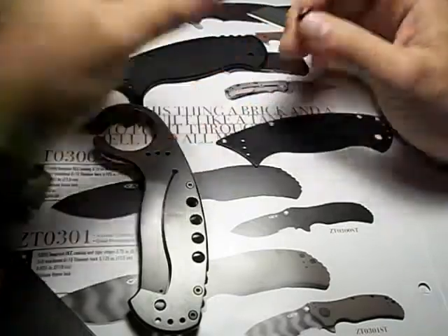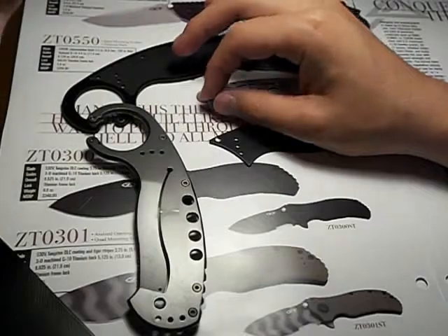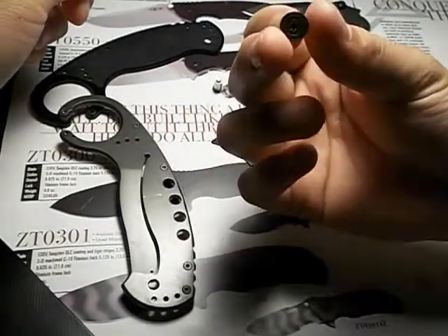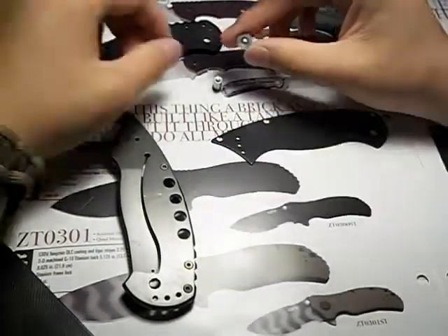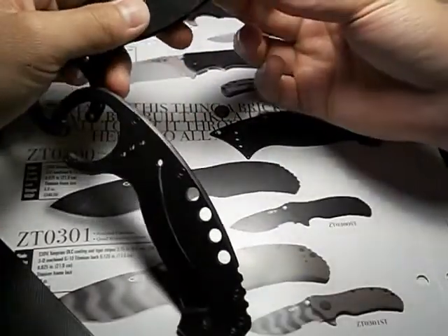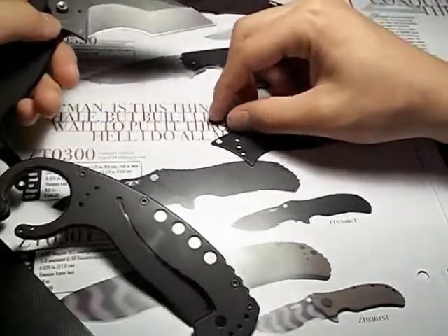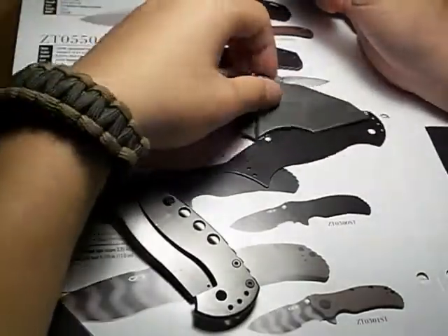I'm not incredibly tall or anything, so it just fell on the tile, which is hard, but it shouldn't break your knife. When I went to pick it up, this fell off — it's a little Torx screw head. This is the main pivot screw; it goes through and the blade fits onto it. That's the main thing, and it broke.